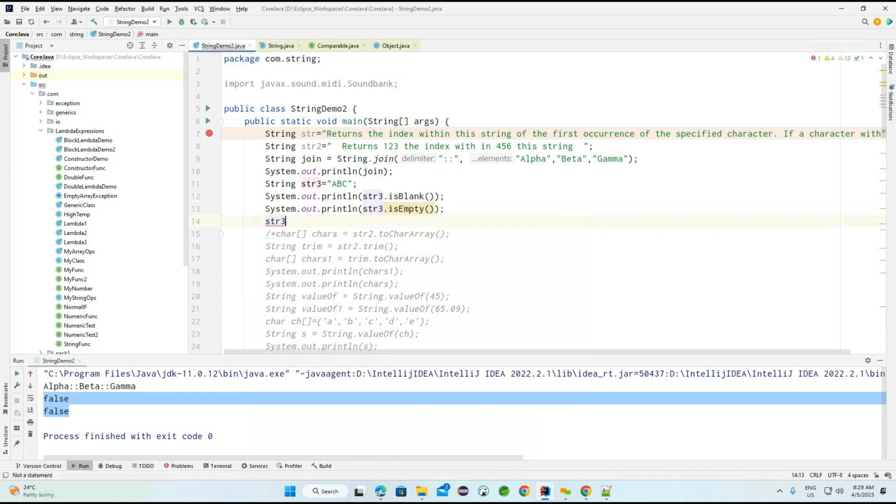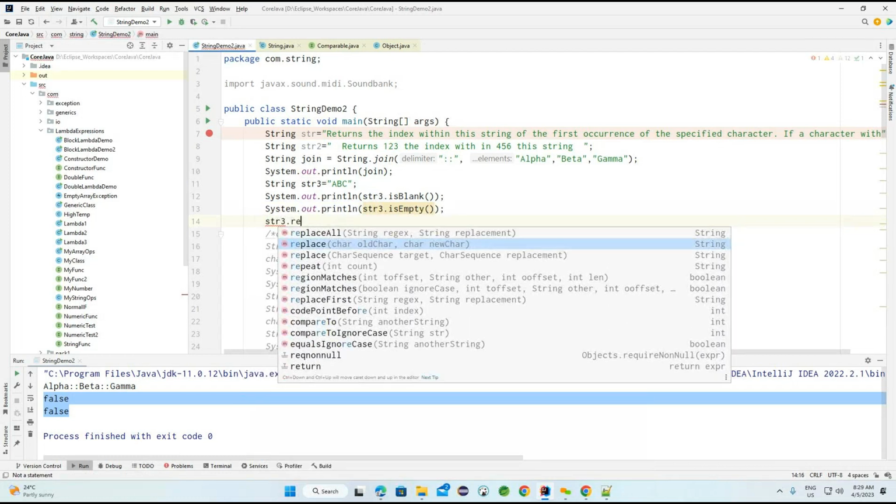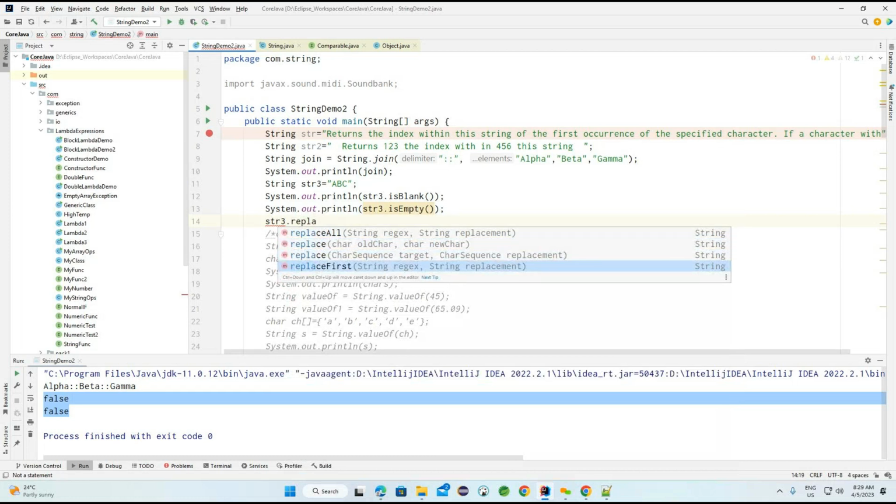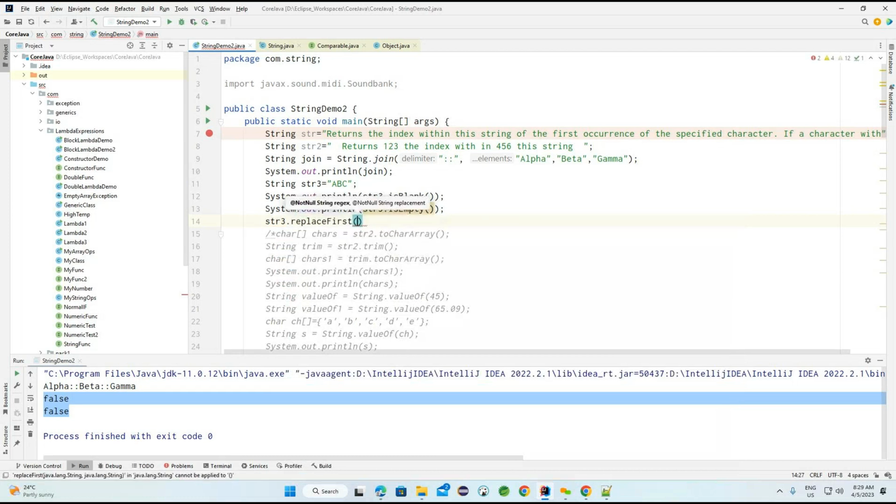Here if you see str3.replaceFirst, we provide a string and a regular expression. If this particular a is available, replace it with something like d.